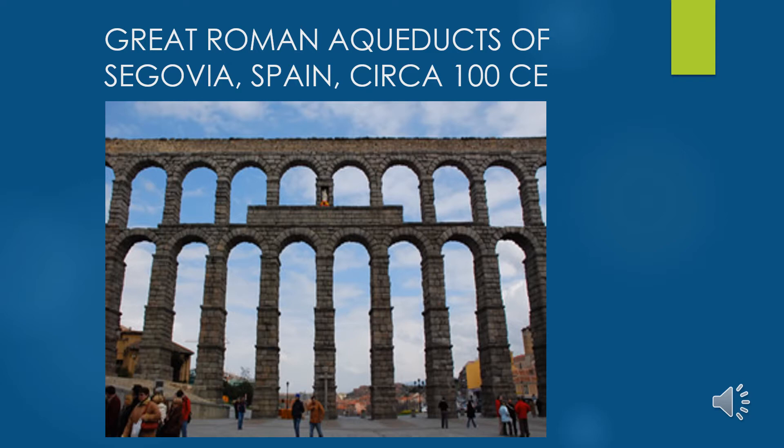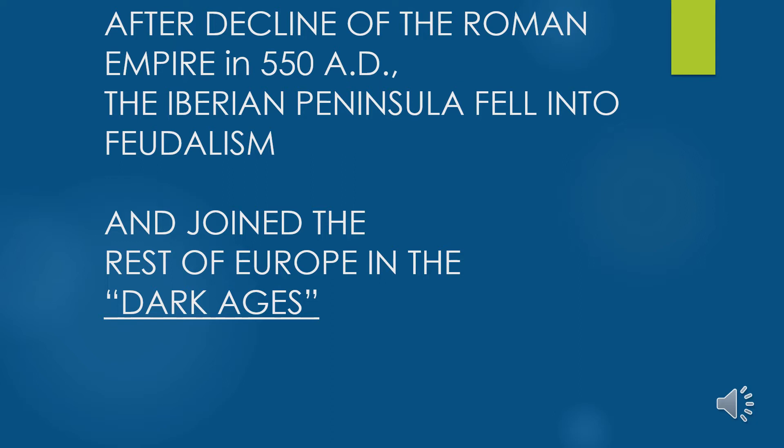We'll see the influence of the Moors — Muslims from northwest Africa — bringing characteristics such as the horseshoe arch, pointed arch, multi-foil arches, and Islamic design motifs like muqarnas, the mihrab, the minbar, and the mosque. We'll also see the ablaq arches. The exteriors tend to be blank and unadorned, while the interiors are rich with surface ornamentation.